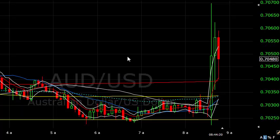Now I've just realised that my mute, I don't know for certain, but I've just noticed that my mic had the mute button switched on. So I don't know if I was doing the last few minutes of recording with the mute switched on. I do apologise if that is the case. I've gone long Aussie dollar, and I'm sitting on this and laughing about all these other markets because they've all flown up and the Aussie has struggled a little bit. It's come up, but then it's struggled a bit. I don't know until this recording's finished whether I'd only just muted it after I last came off the mic or not. I do not know. If that's the case, I do apologise.